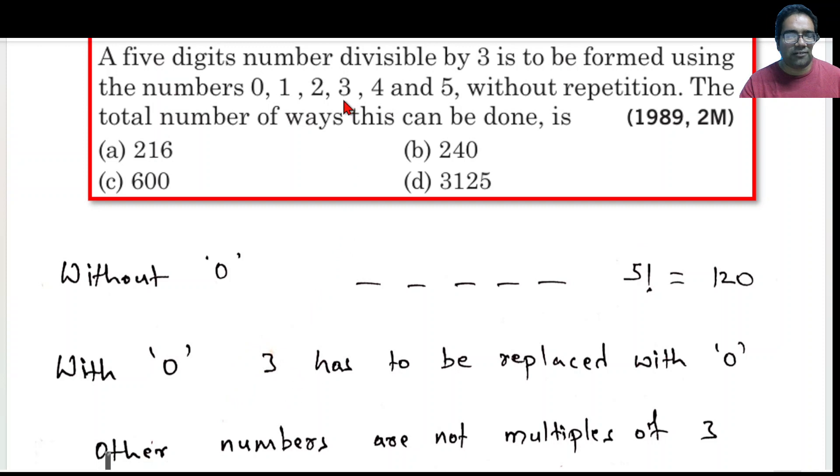Because other numbers, you can remove any other number. If you remove, let's say, for example, 2. Then, for example, then what is the total? Earlier, what was the total? 5 plus 4, 9. 9 plus 3, 12. 12 plus 2, 14 plus 1, 15.